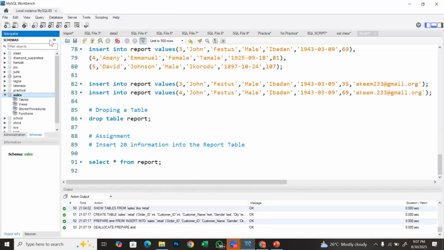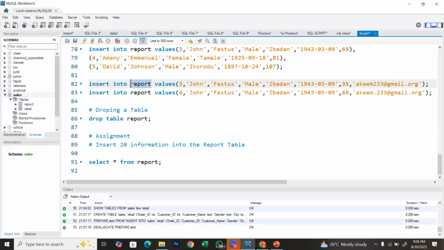Now, if I refresh this schema and open the table, you can see I already have reports, which was the one that we have been using, creating and dropping, right? And now you can see I have the second one, which is retail, which means I can now select all from it.